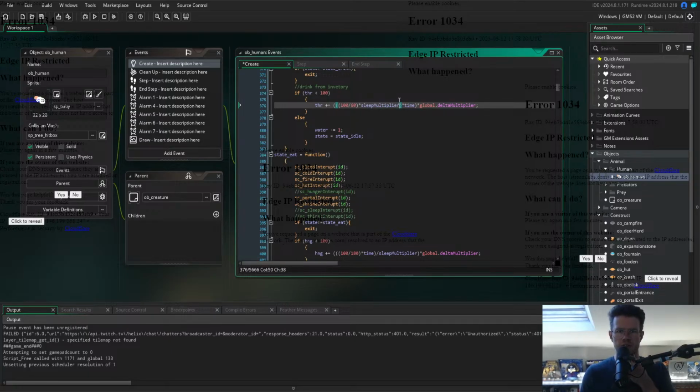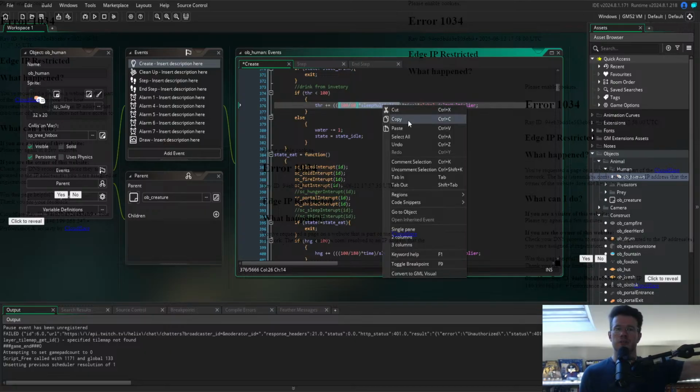So we take this value, multiply it by the sleep multiplier, and then multiply the result by time, and then multiply that by delta multiplier. Perfect. There's apparently some sort of an extension for GameMaker Studio 2 that will do delta time compensation automatically, which is cool.